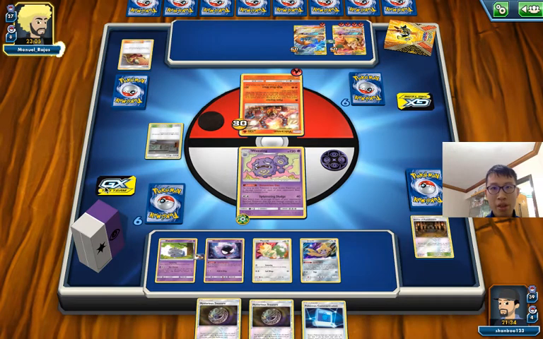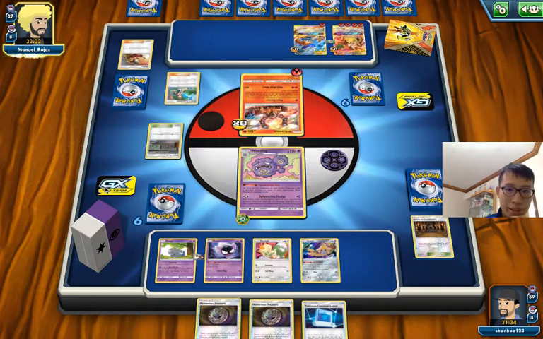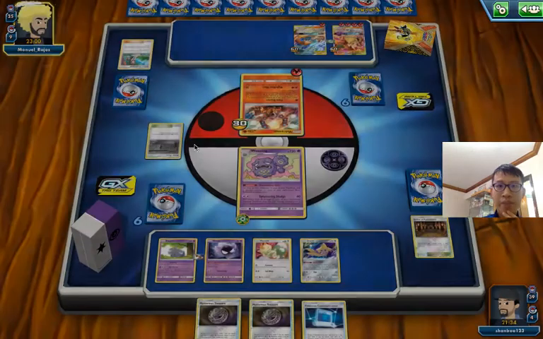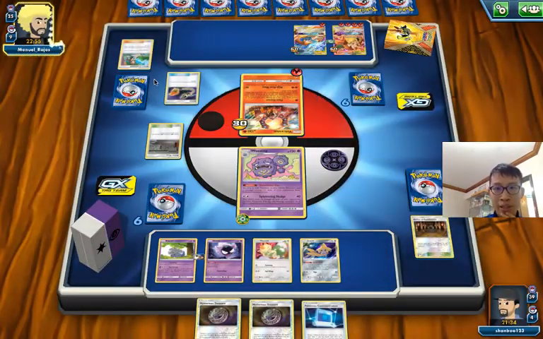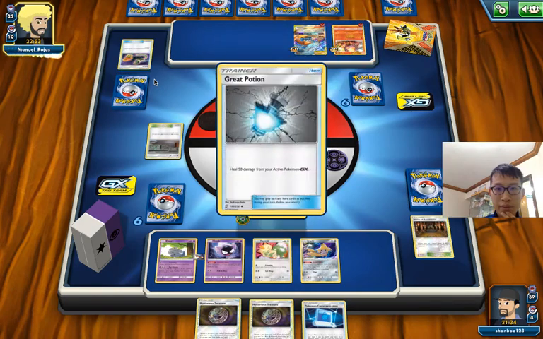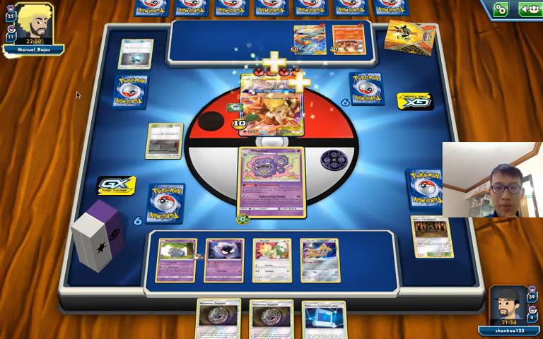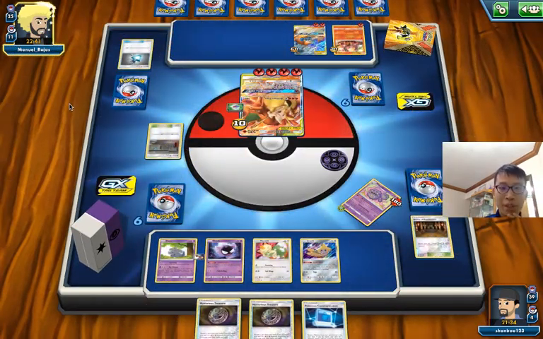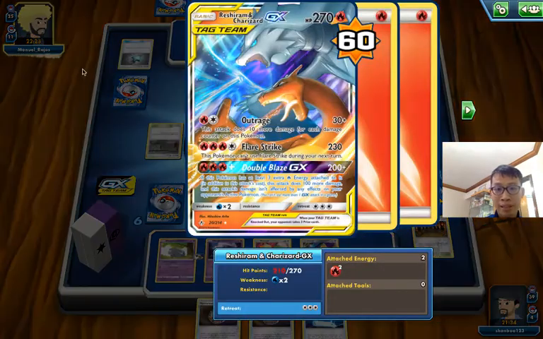We'll see what he does. There's a Greens Exploration. He has a Great Potion and a switch. That's not good. He does have 60 damage on that other Charizard already. This is going to be a tough one, because with Brilliant Flare, he's going to be able to continuously get what he wants. And that hurts me a lot. I have to get one of his Pokemon down almost immediately.